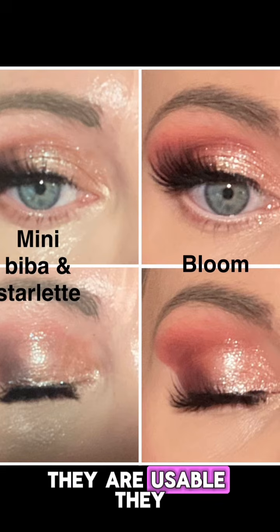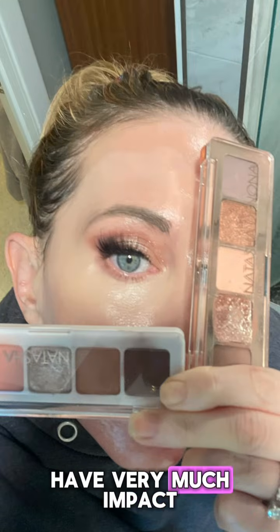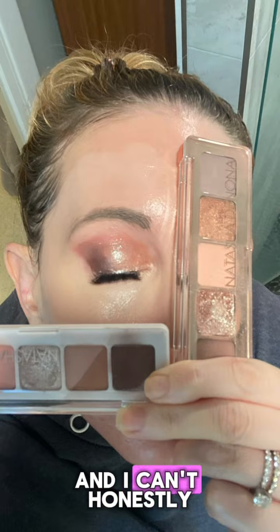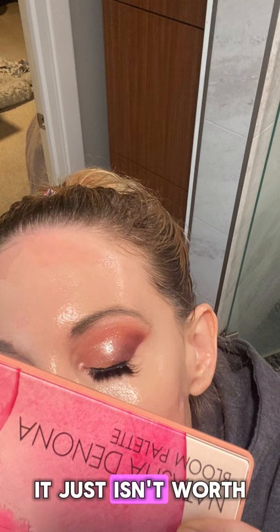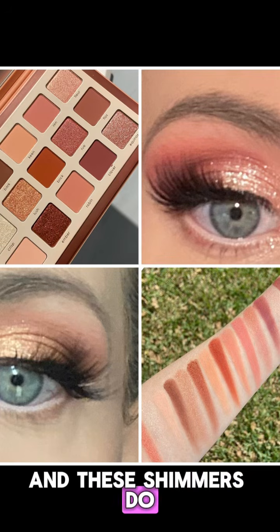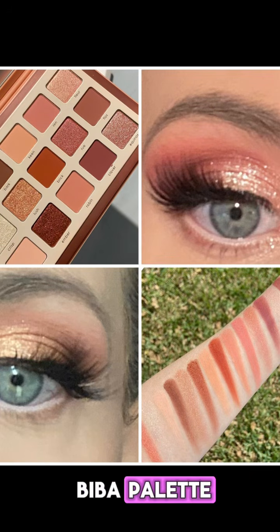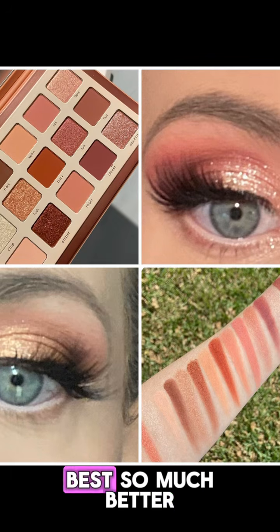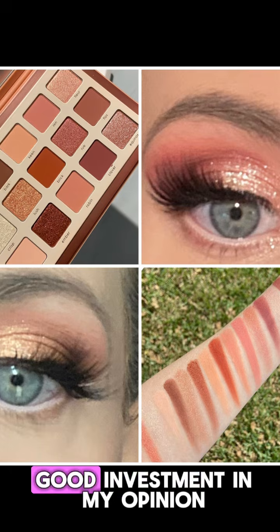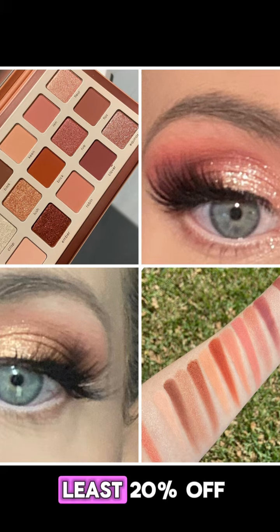They are usable. They are not so dry that you can't use them, but they really don't have very much impact. And I can't honestly say that Equinox is fabulous enough to save the entire palette. It just isn't worth it for me, and these shimmers do not live up to the quality of the shimmer, for example, in the Biba palette. That quality, the Yucca palette, like Mini Biba, is so much better. It's just not a good investment in my opinion, unless at the very minimum you get at least 20% off.